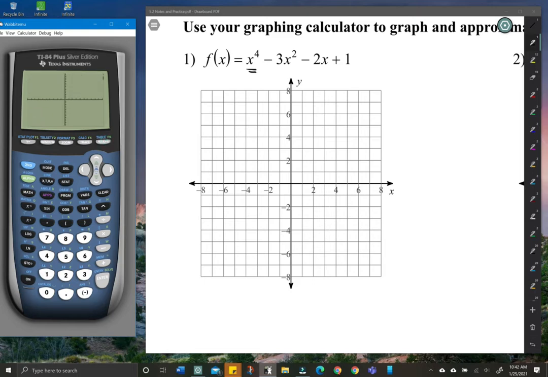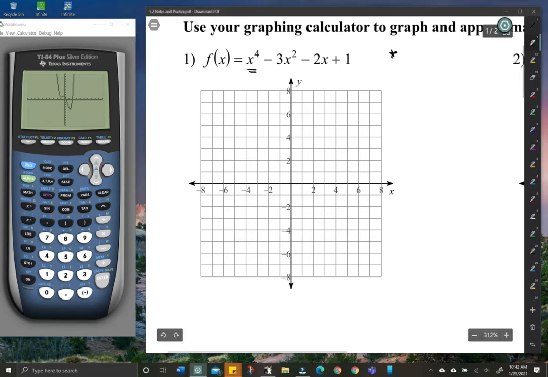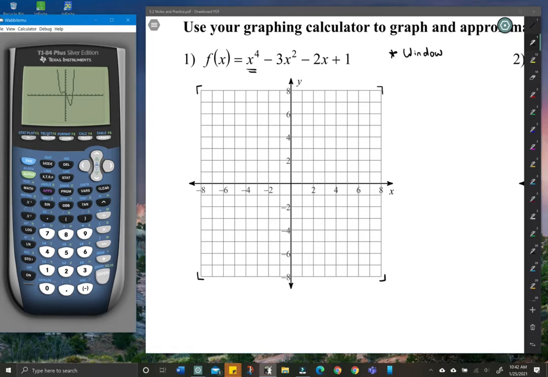So we got quite the funky looking graph here. Let's change our window. Our first step is, this is basically a calculator trick today. So let's change the window in order to match up our graph here. We can see it goes from -8 to +8. Well, if we simply hit window right here, we'll see it's set up from -10 to 10.